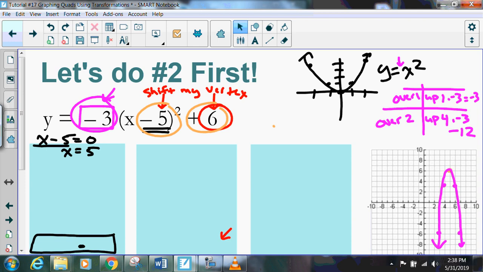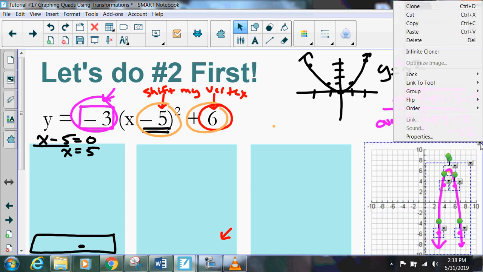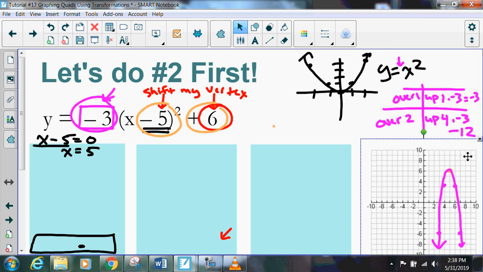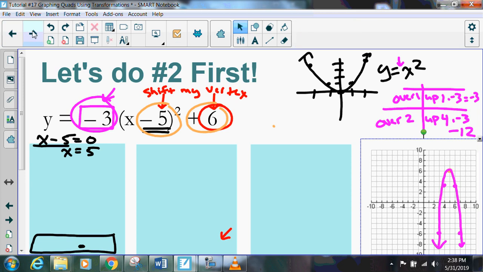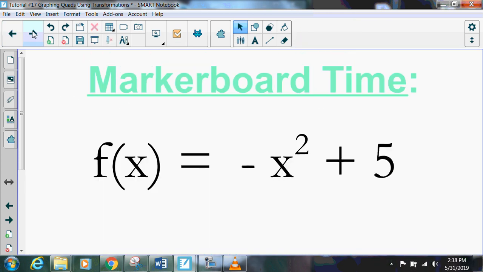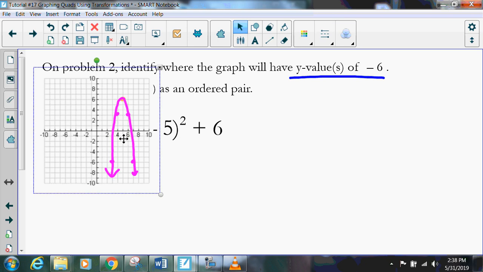Could we see, how about we take the graph with us so we can look at it. Let me sit down and come on over here, and let's just take the whole graph with us. All right, we're going to group it together, and then we're going to copy it. And then I know you guys already can see it because you've got your notes in front of you, but it'll help me.